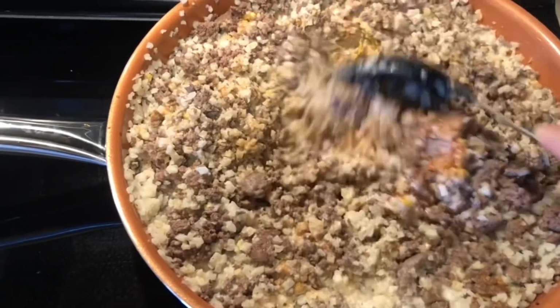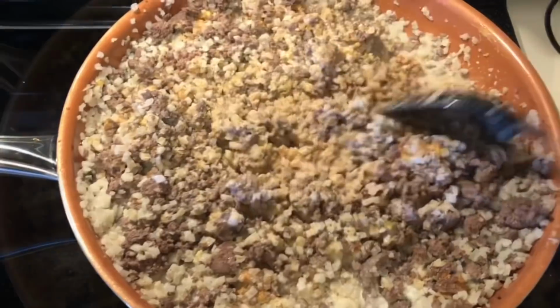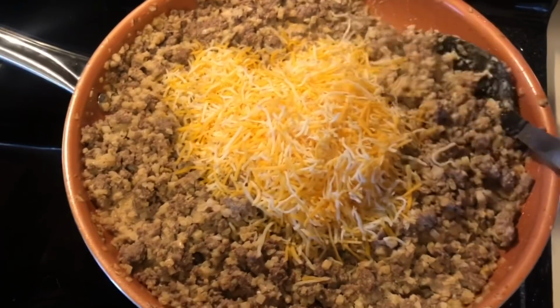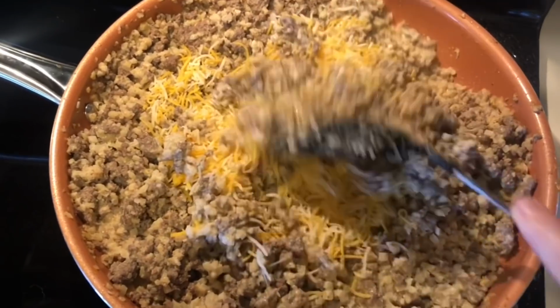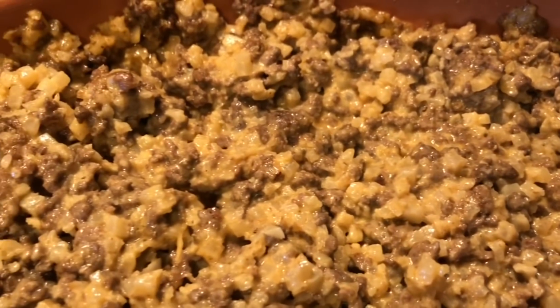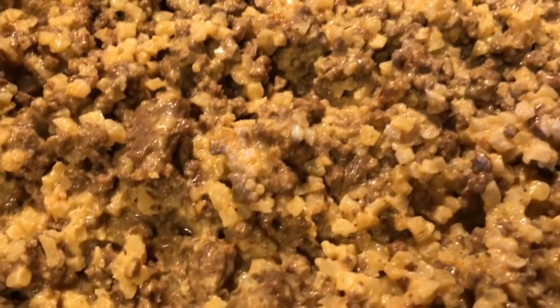And then I always taste my food to make sure I put enough seasonings in there, and I did not. So I did go back in and add some more seasonings. And that is probably around a cup to a cup and a half of cheese. You use whatever kind of cheese you want and use as much or as little as you want. Because like I said, when it comes to cooking, it's basically however you want to do it. You can change up any recipe and make it your own. But that is how it turned out.